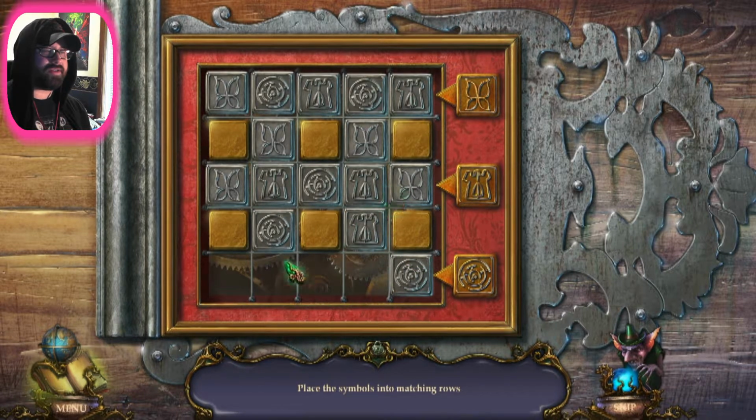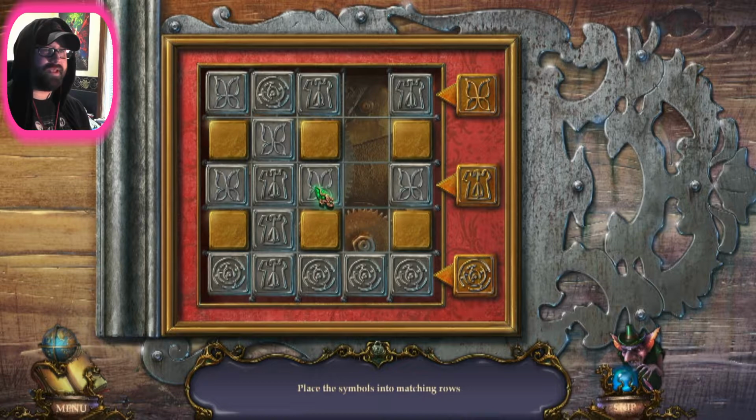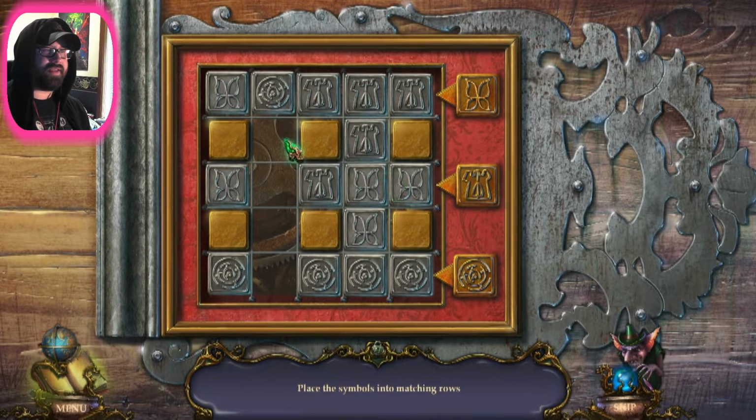Let's see. Let's try this. We'll put that there and this like that. And we can move that around like that, and this down here like that. And then we can move that butterfly out of the way. We'll move this guy down here. Move this down, that guy out of the way there, this out of the way here, this out of the way, this out of the way, and then this guy all the way straight down. So now we've got one row. It doesn't get locked in though. We can still move those pieces if we want to, but we don't want to.